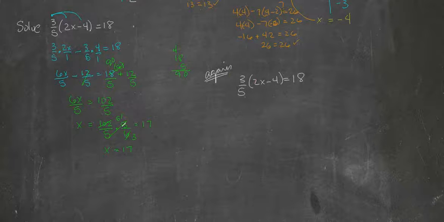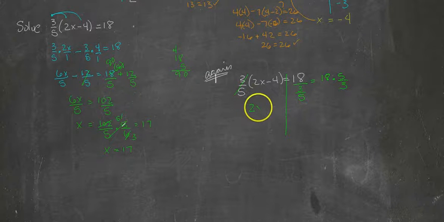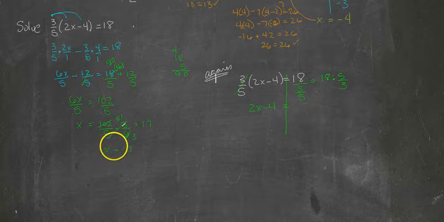And notice that if it's a factor, I can do that part first. So I can transpose my 3/5 into 5/3 right away, which is really the same thing as writing 18 over 3/5, which is the same thing as 18 times 5/3. So I'm multiplying by the reciprocal in this case. And what I've done is I've saved myself a whole bunch of work. Now, doesn't mean I can't do the work over here just fine. It just means that I saw a way to save myself some effort.